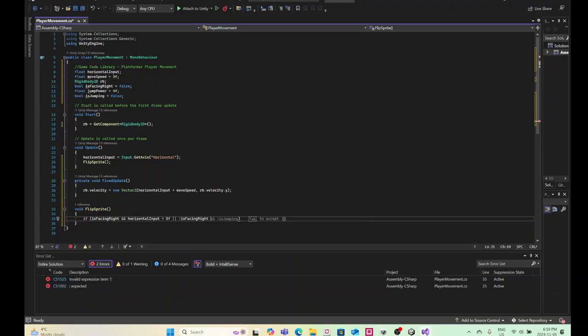So that's what this exclamation is. It indicates that it's not facing right. And horizontalInput is greater than 0.